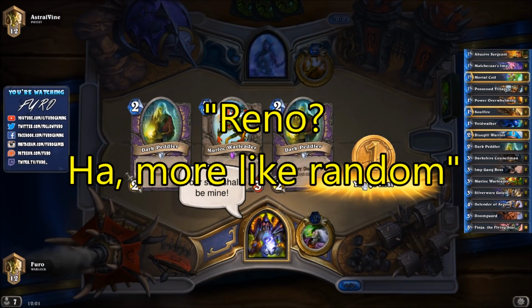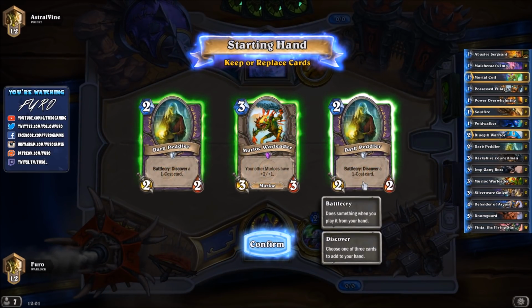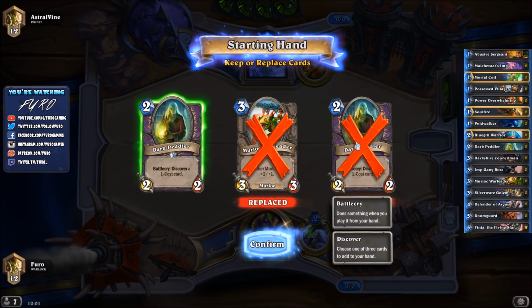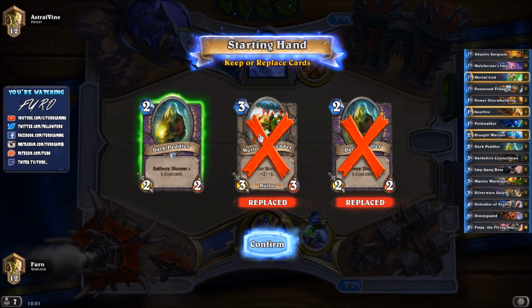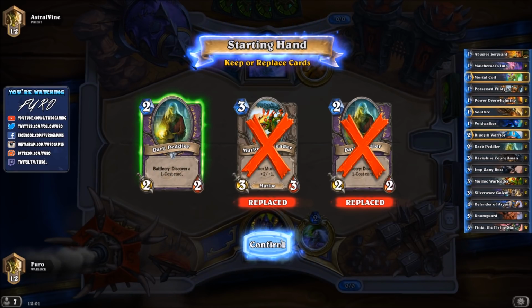So, opponent 2 is a priest, and that could be dangerous because the priest is running a lot of towns. The priest has some good AoE in most cases, so might be tricky. We have many 1-drops in the deck, and that's why we are replacing those 2 cards here and just keeping 1 Dark Peddler. I want to have a 1-drop here for the start.